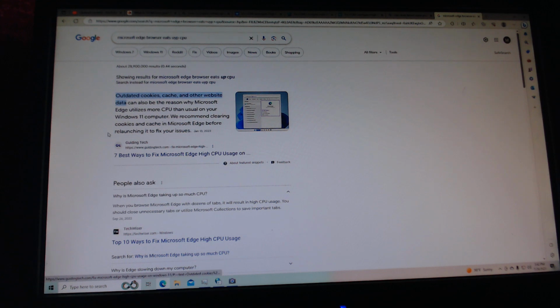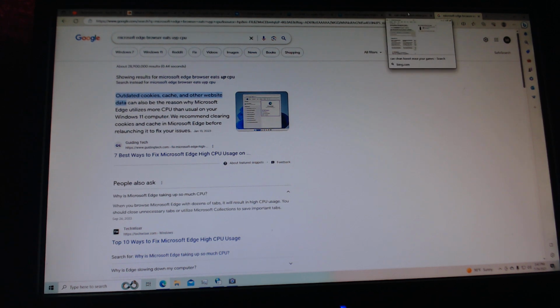I will tell you this, I have used Brave browser for many years, and I had fewer problems with high CPU in gaming than I have with Microsoft. Microsoft Edge is consistently, from my personal experience, a high CPU user. And I think there's probably a little bit more that you could do. I don't use Google Chrome, I don't use Safari, I don't use Opera, although I have used Opera before.